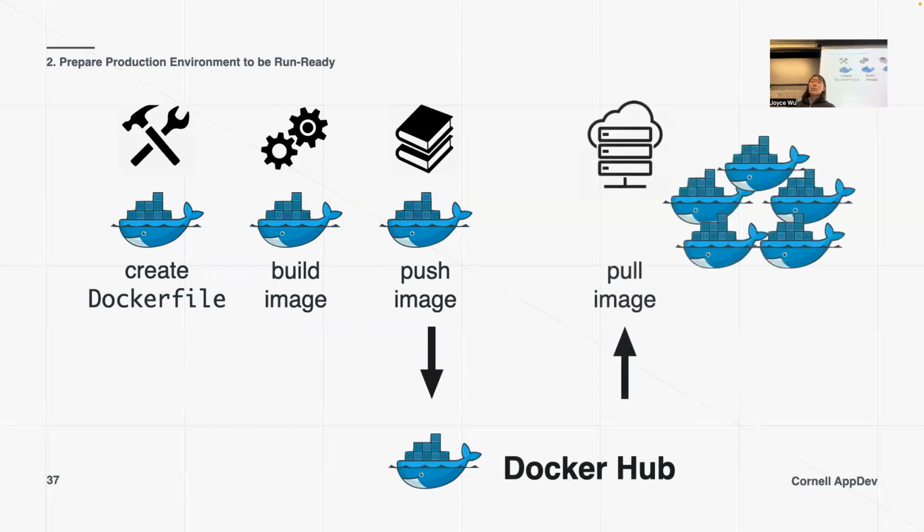And then we have some other machine, which is probably going to be a server of some sort, to pull that image from Docker Hub. So essentially now the instructions to run our code are available on another machine, in this case the server. And now we can run that live instance of our app, so run the container on the server machine. Does anybody have any questions about that general process?